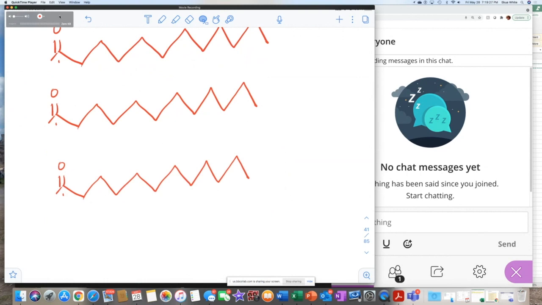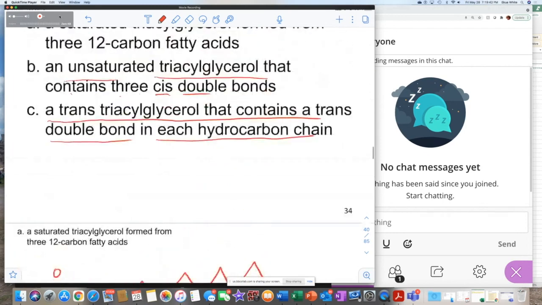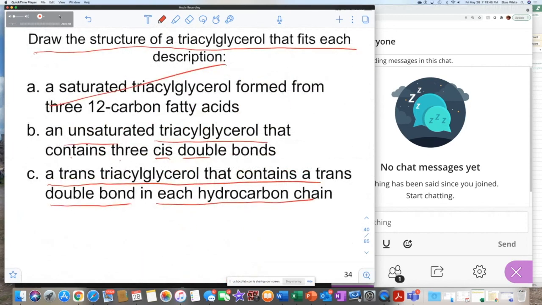Okay, as usual, you know that you have your glycerol here. So what I'm going to do to make this go a little faster and shorten the video, I'm going to draw on top of this, right? This allows me to do the first one. The second one, I have to draw a whole different structure from that. I'm going to do the first one first.